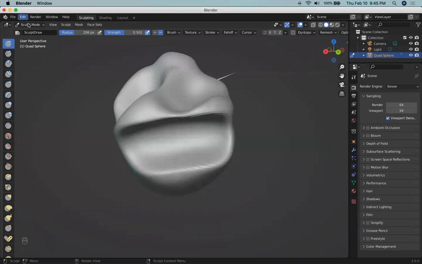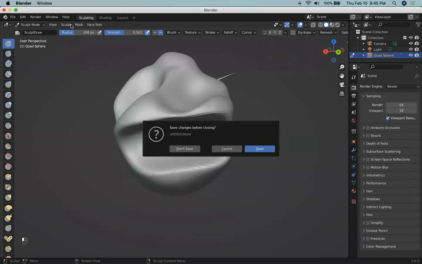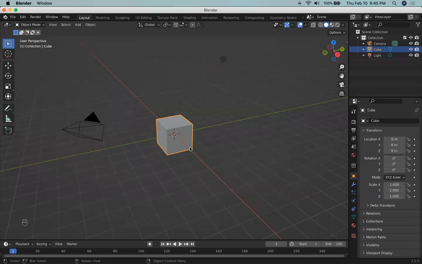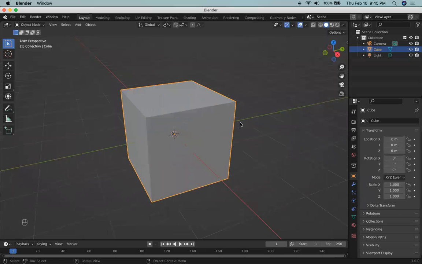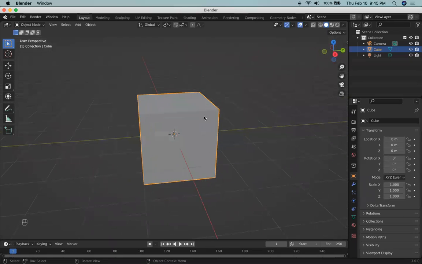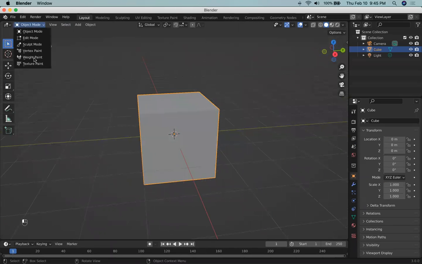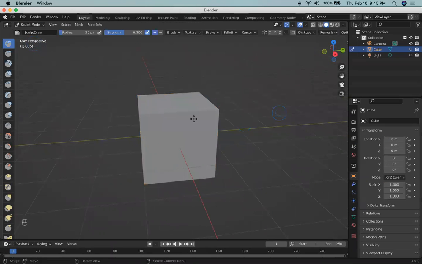Okay, so next up, I'm actually going to first start a new project, just the general version of the project, to just demonstrate again that you can start from any point and begin sculpting. I can begin with this simple cube and go into my sculpting workspace, or just go into sculpting mode. Let's see. Yeah, my keys are working. Good. And I can try to sculpt.